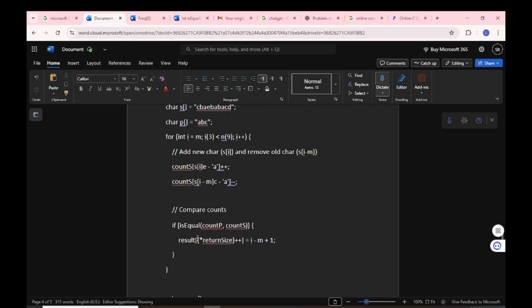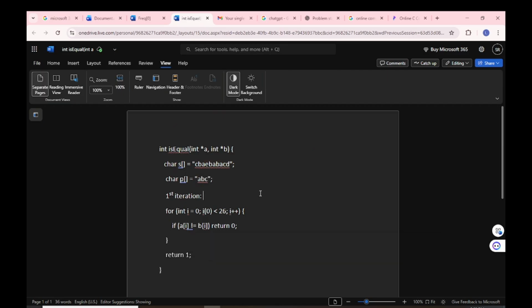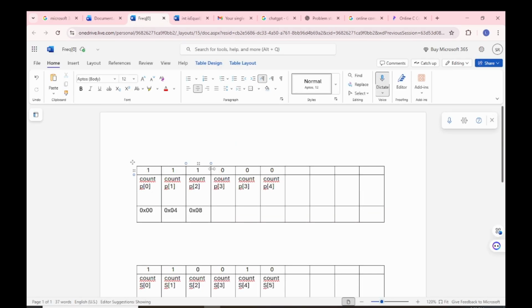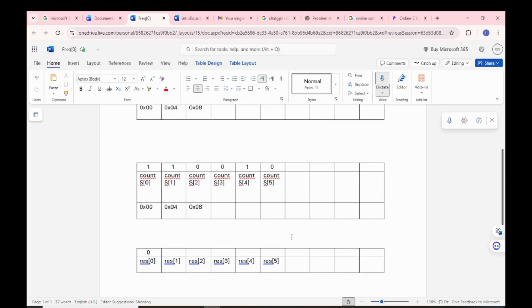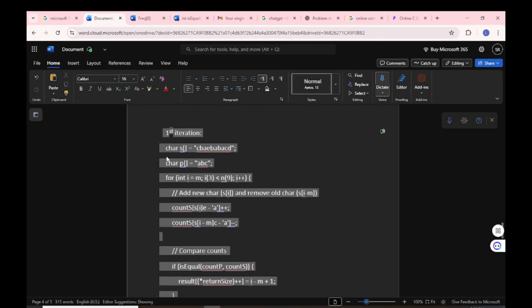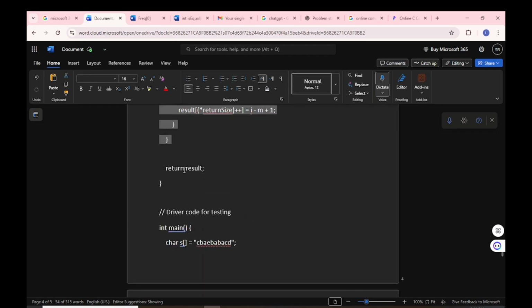So now we'll have to compare counts. If we now compare, then count p and count s will not be equal. You understand? This is because, guys, if you see here 1 1 1 and the rest of them are 0. Here you see 1 1 0 0 and then 1, then the rest 0. So they are not equal now. You understand? So we will have to take the second iteration.